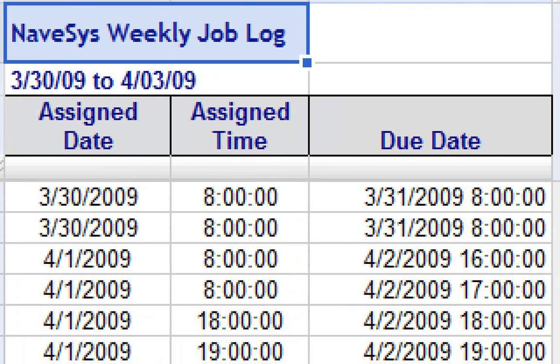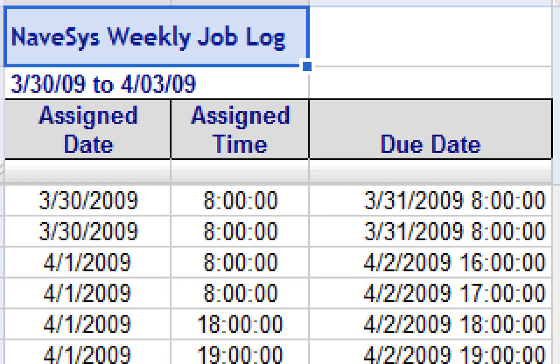Regarding the weekly job log, this is the concept. Once a week, you start off with a clean slate of assigning jobs. When that week is done, you archive it, clean the slate, and start all over again. So in this case, the account manager, in my mind, will be assigning each job into the system, minus some of the actual delivery dates and times. So we have an assigned date column and time, and the due date. The due date is that hard cutoff date when it's due back in the client's EMR system.